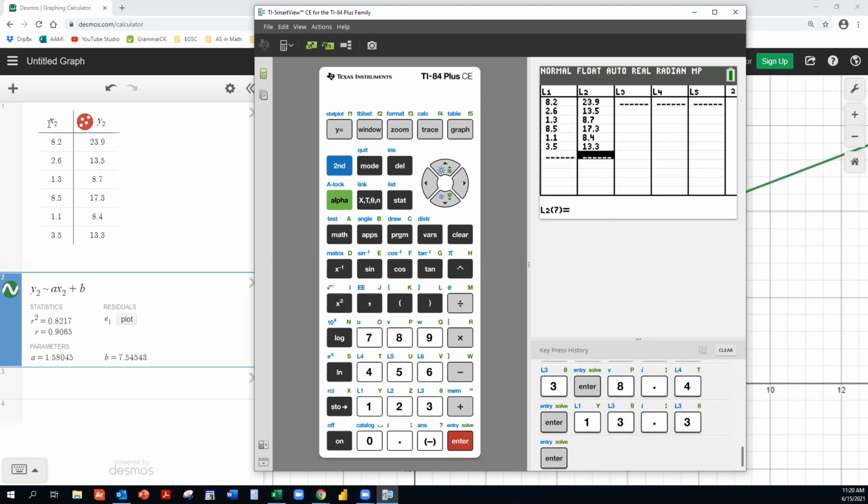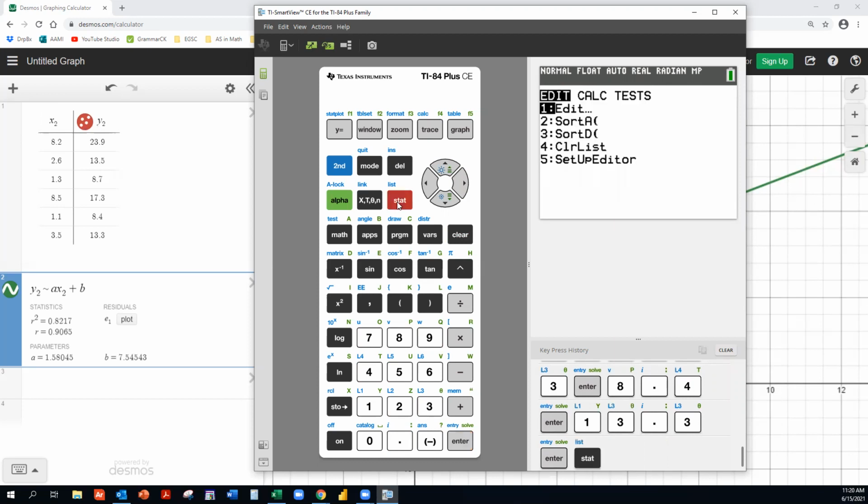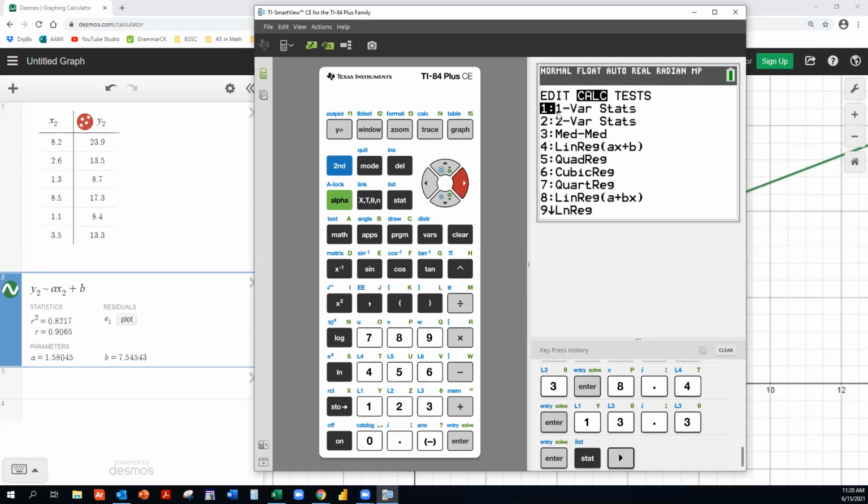Now we're not going to plot it. What we're going to do is hit stat, go over to calculate, and choose number 4. That's linear regression.